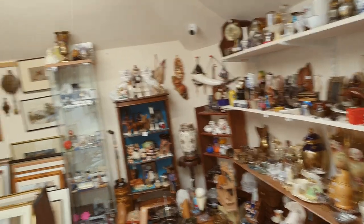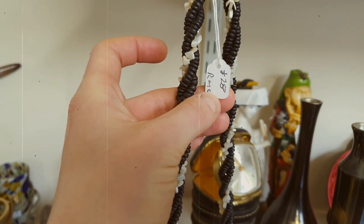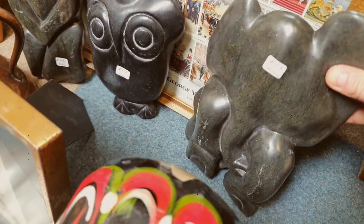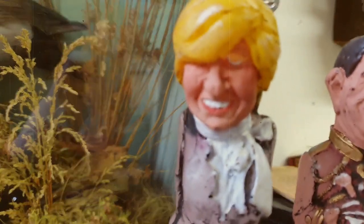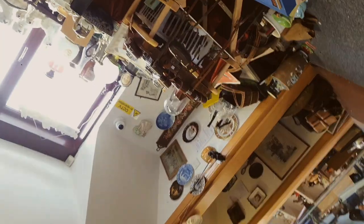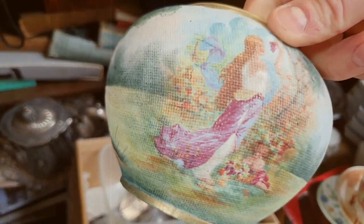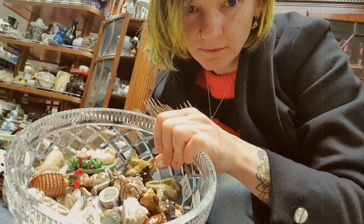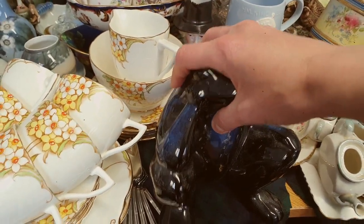In the mystery antique mall, you can find trolls, hissing cats, too expensive, heavy spaghetti pottery donkey, and even heavier carved stone owl with friends, and not my style bowl. Disturbing Charles and Diana. Owl who has seen things. Here is extremely good quality camera work. One of the seven dwarfs. This is a sexy one. Vases with weird bandage-like textures. Cool old books. And lots of weight figurines. Viking boats, Portmeirion pottery, and Bermuda pottery that looks like Blue Mountain pottery.